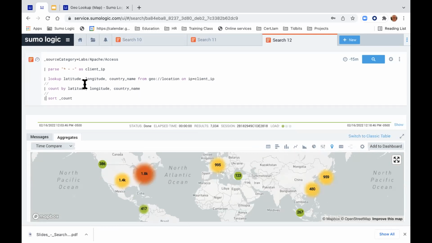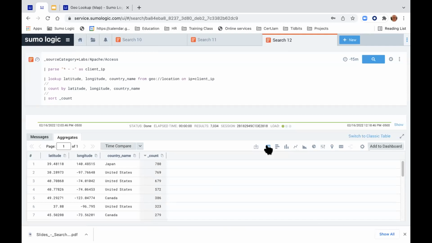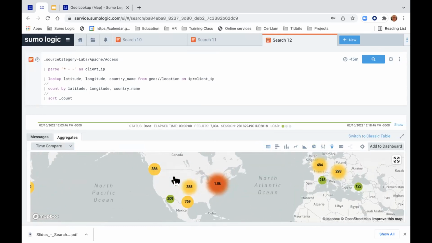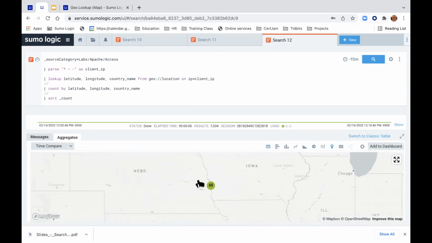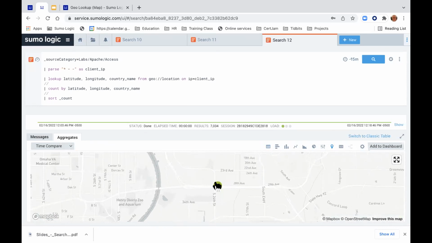Quick question, John. If you wanted to go to one of those areas and see details just for that one, how would you get that information? Well, obviously you could filter by country name or whatever, depending how you're trying to go. The trick is how specific is it? You may recall yesterday in class, we filtered by the United States, but typically you can drill in, and they're typically by tier 1 locations, so for IP addresses.